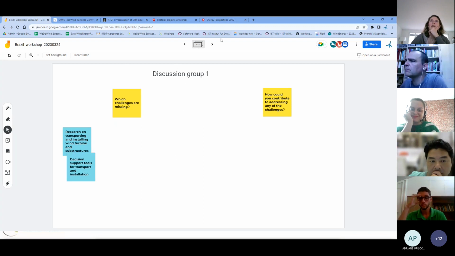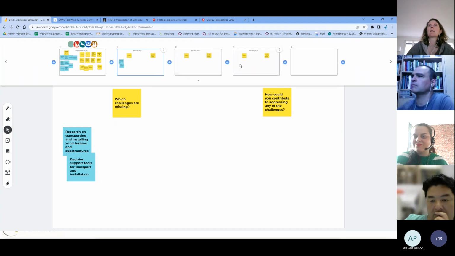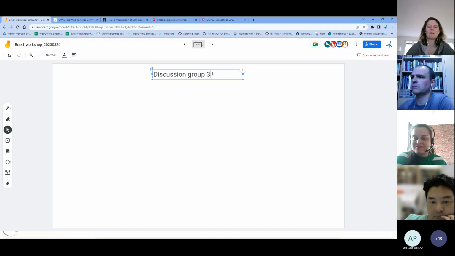Depending on what group you're in, just go to the page. I just need to think about how many groups we want. There's like 27 people, so if we go into 5 groups, I guess that'll be okay. So I'll make 5 pages here. I didn't know in advance how many groups there were going to be, so just use the page associated with your group number to make notes.